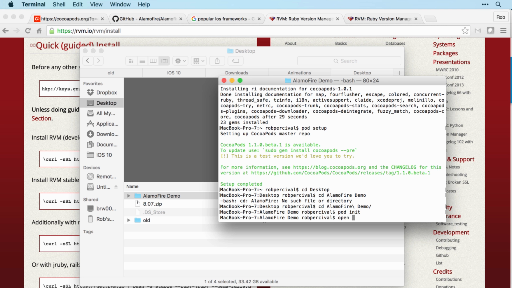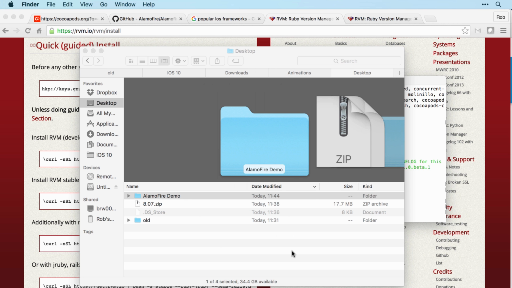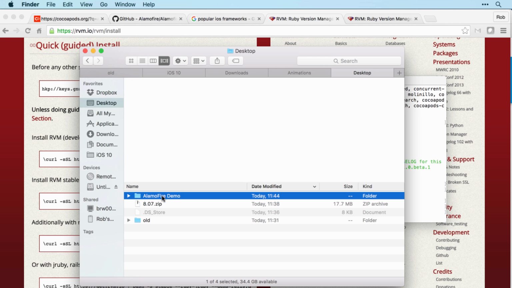And we do that by typing open -a Xcode with a capital X and Podfile with a capital P. And that will open a new Podfile in Xcode that we can then edit to set up our CocoaPods Podfile.